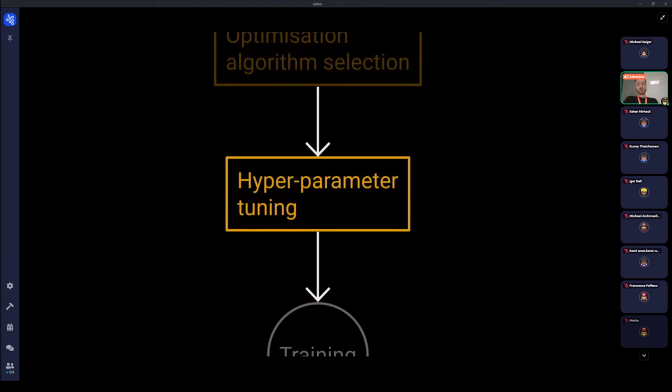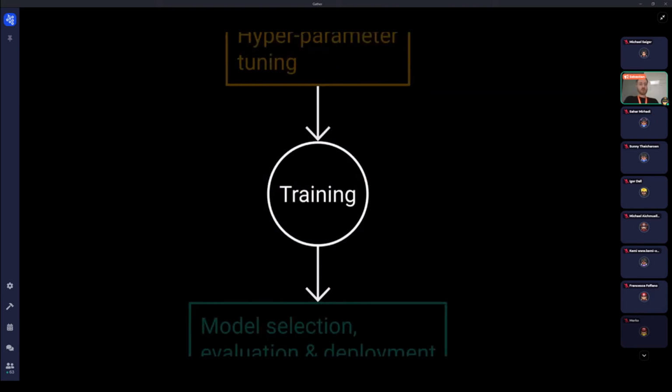So as I said, it might be desirable to actively break a model in order to achieve a certain outcome. Artists might not be very interested in having the perfect optimized model, but are really interested in improving the output of their models. Then the training step, of course, this is the one thing that is fully automated by default, and it's what's usually done in artificial neural networks and other machine learning algorithms.